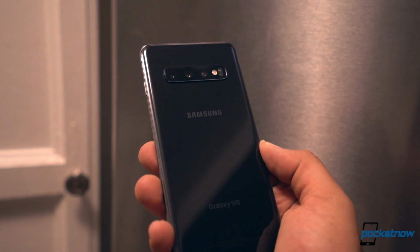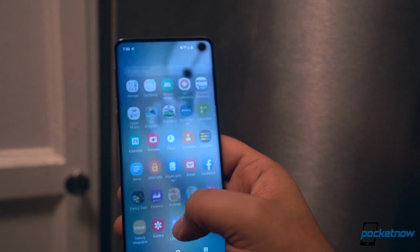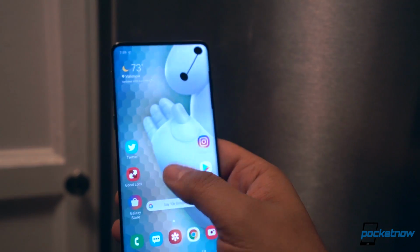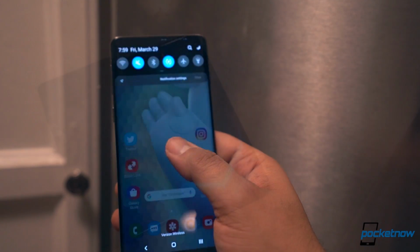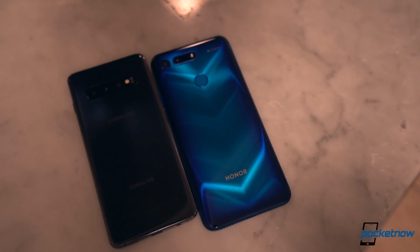After using both of these devices for over a month, I have to say that gaming on them will be great. It's going to be both enjoyable and creative depending on the model that you go with. Again, we do have Kinect style gaming here on the View20. The Galaxy S10 line of phones come with a lot of power and a big display to support them. The View20 offers us a lot of the S10 gaming features for a lower starting point. It truly comes down to what you need from your phone.